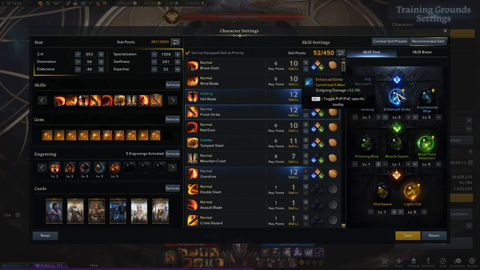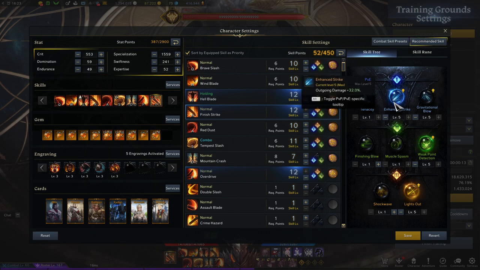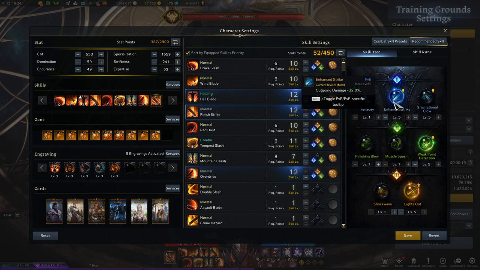Even Mayhem uses the enhanced strike version as well. So this tripod here, I think, is more recommended, right? You don't really care about that 10% extra damage on finish strike. It's damage, it's min-maxing damage, but this is just better to use.